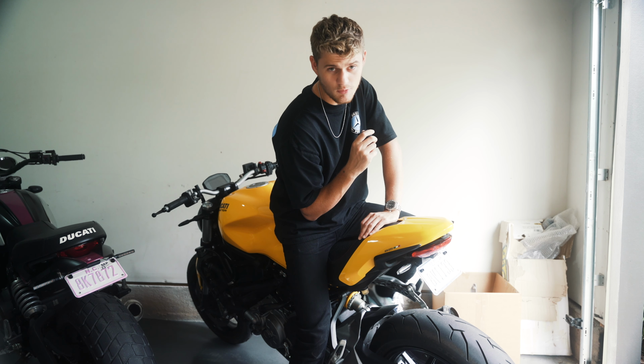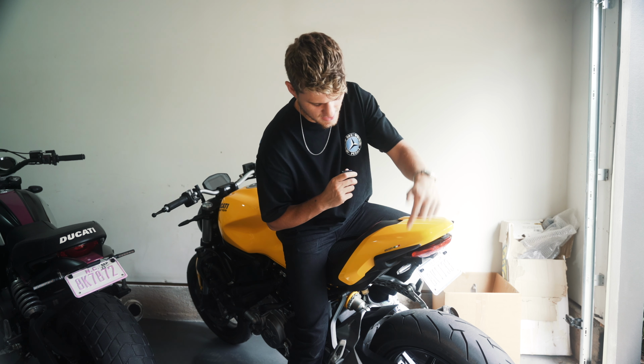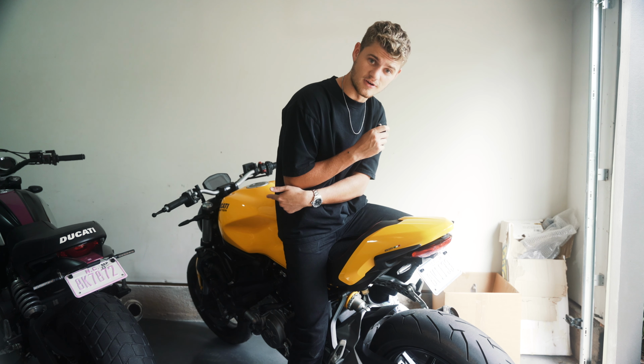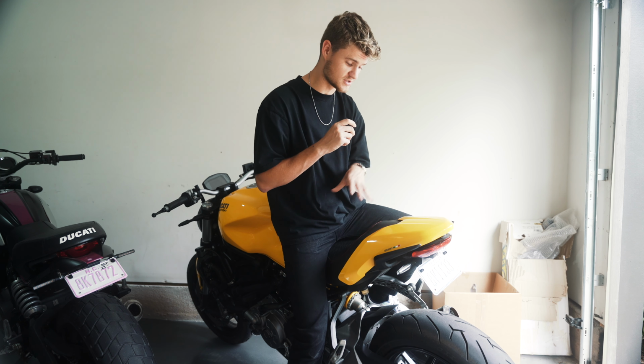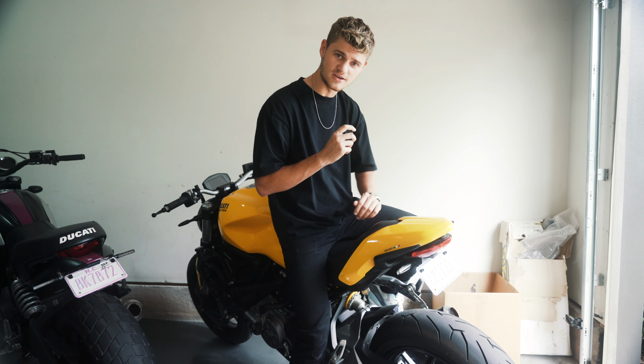so I figured why not give one a try. Now, this bike right here does have a few modifications. Let me walk you through them. We got Ducati Performance rear blinkers and front blinkers. Same thing, but they're done right. The wires are actually put on properly. And it's got a sweet carbon exhaust.